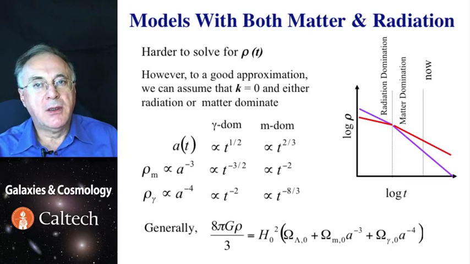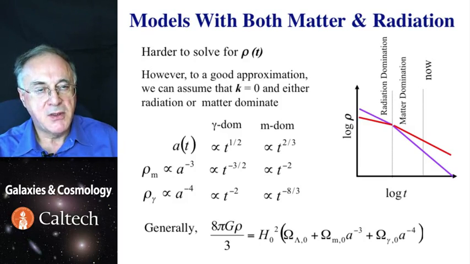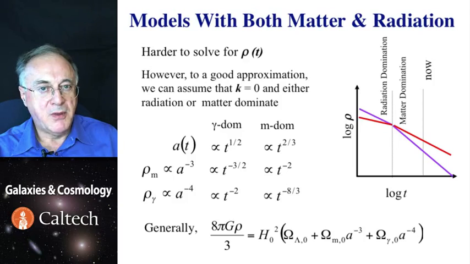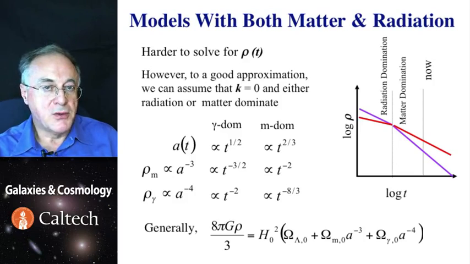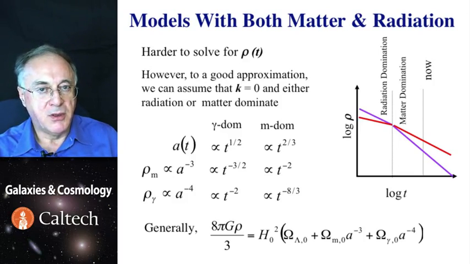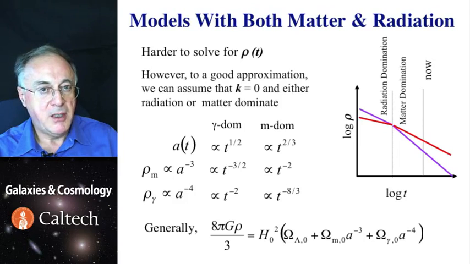Now, let's look at models in which both radiation and matter are present. And, if their energy density is much higher than the energy density of the dark energy, which is certainly true in the early universe, then this is a perfectly good description of the early universe. The rigorous solution for the density as a function of time will be a little more difficult, but we can do the following fairly good approximation. We can divide the history in the time where radiation is dominant, and when the matter is dominant.